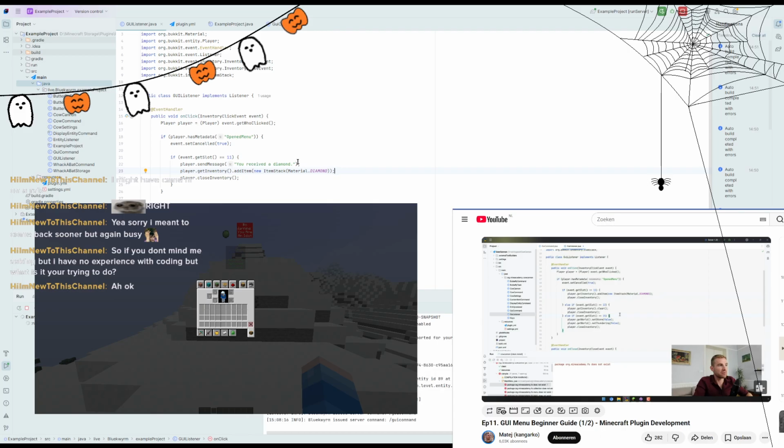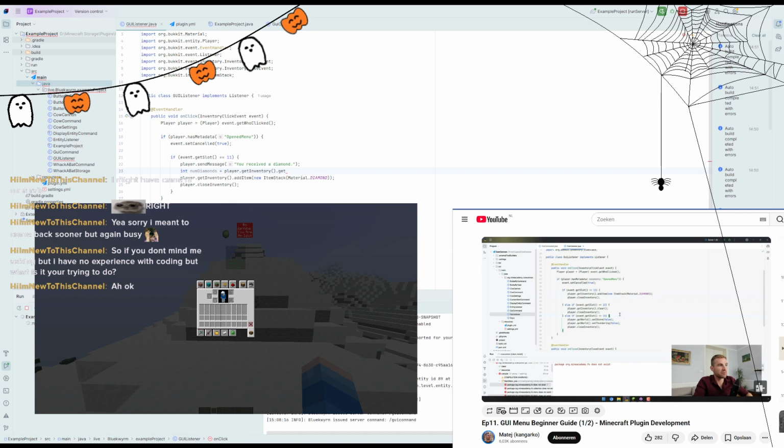What I could of course do is... and number of diamonds is player dot get inventory dot get... inventory type.